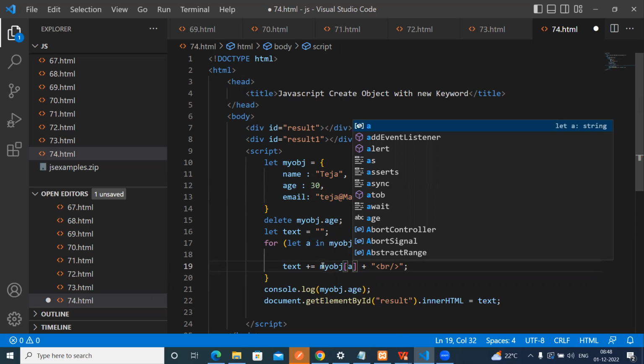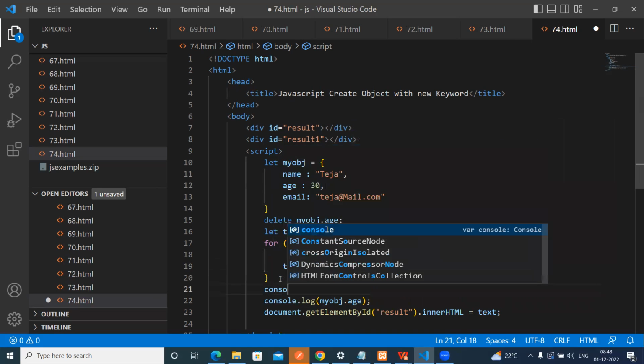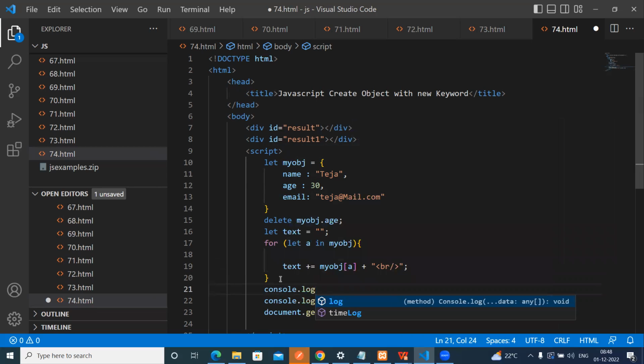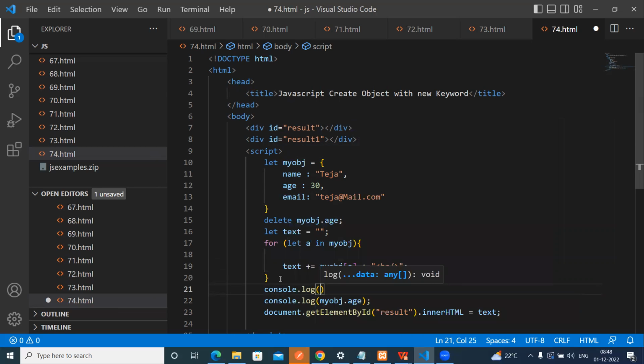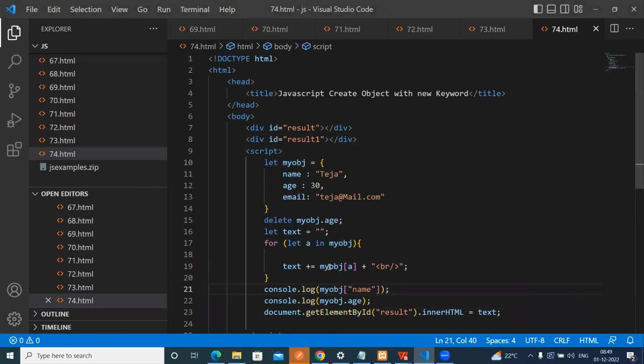Clear? Now if you see console.log of my obj dot name, this way we are accessing the values. Now you can see name we are getting.